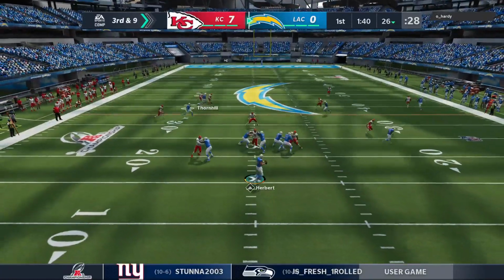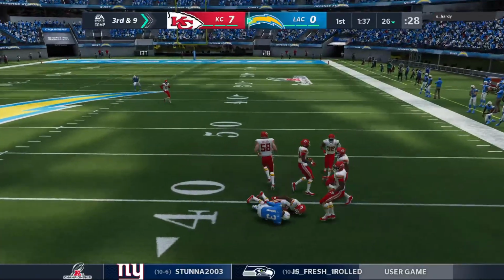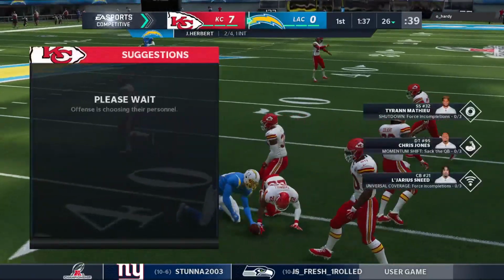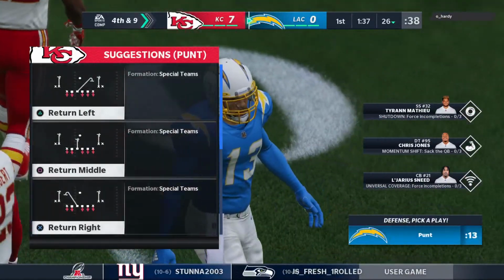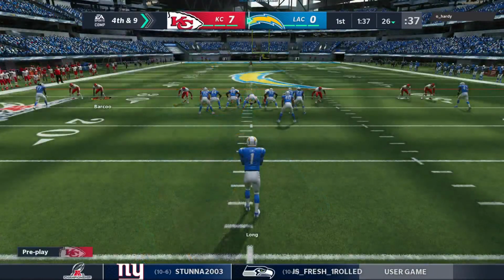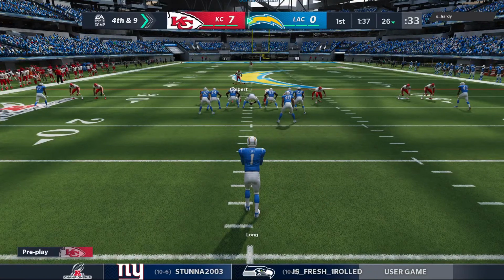Going to throw on third down with Herbert. Flush to his right. And a throw there going to be incomplete. Well, they've moved the ball okay here in these first two drives, but this one's going to, again, amount to nothing. They've got to start dialing up some plays that allow them to finish drives with points.